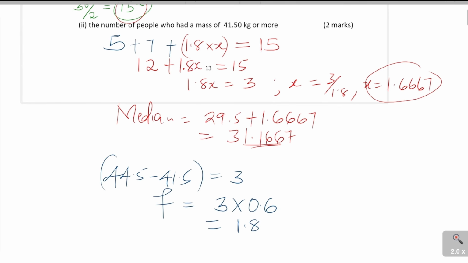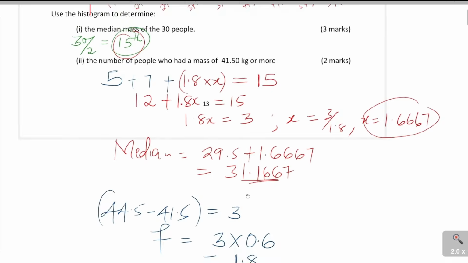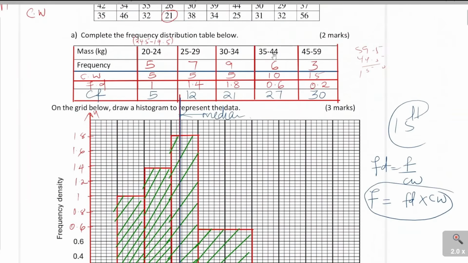I'll tell you what to do, because you can't have this fraction; this is a decimal, and you're representing people. So after you've done that, that is for that particular class. So for that class, there will be 1.8 people. It sounds funny to say 1.8 people. So this is the number of people we've got there.